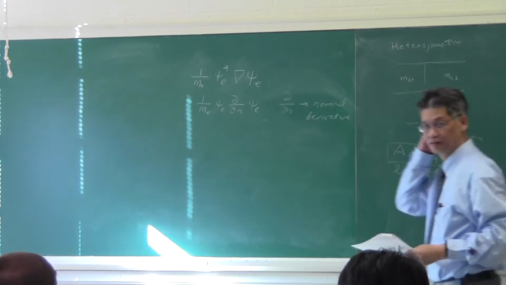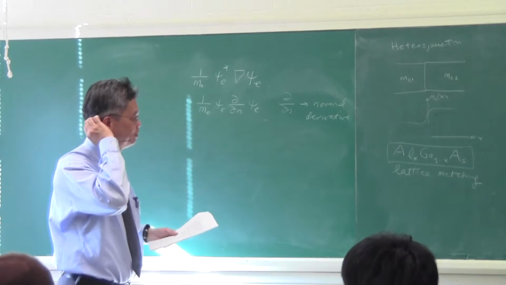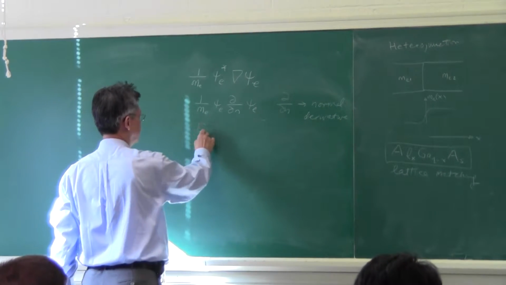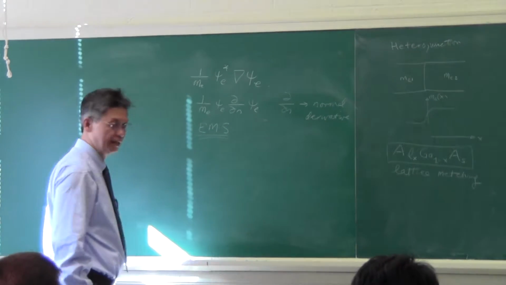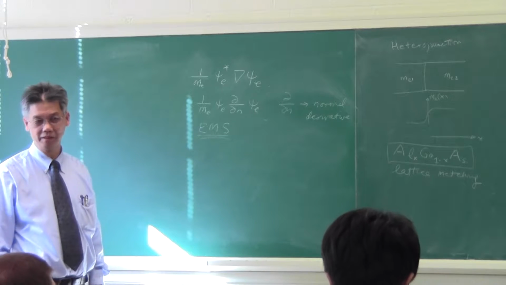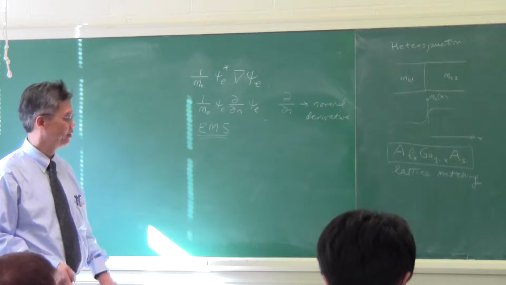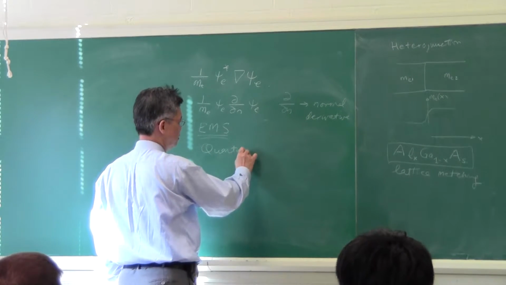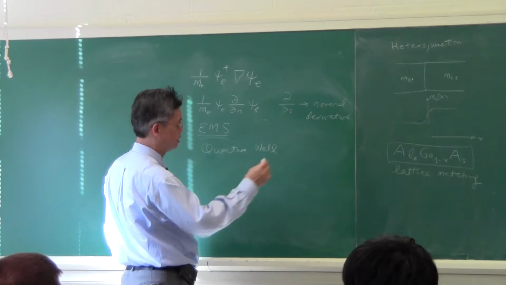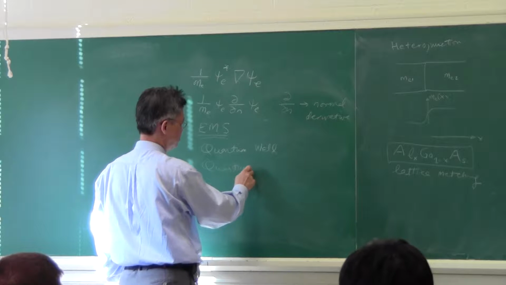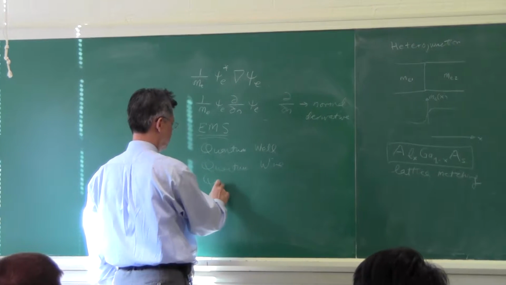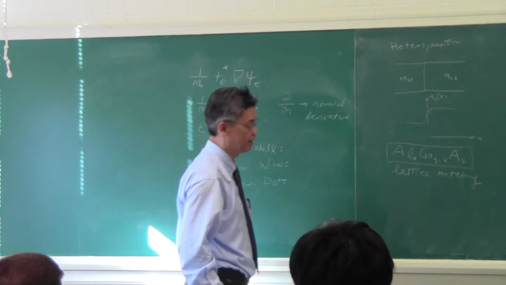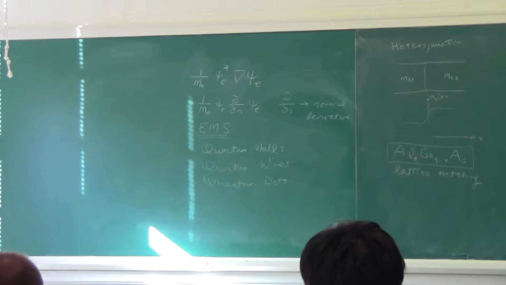Are there any other questions? If not, then we move on to do something else, because now we have an effective mass Schrodinger equation in a crystalline structure that can give us a simplified picture. We can study things like quantum wire and quantum dots, because we can fabricate them. Nanotechnology fabrication allows us to fabricate this kind of thing.